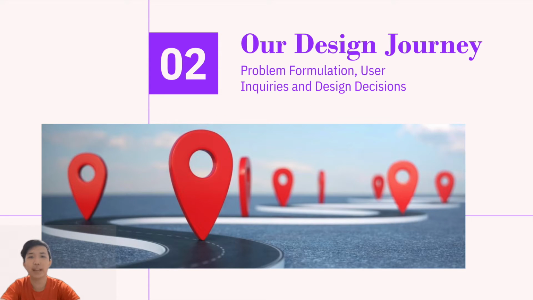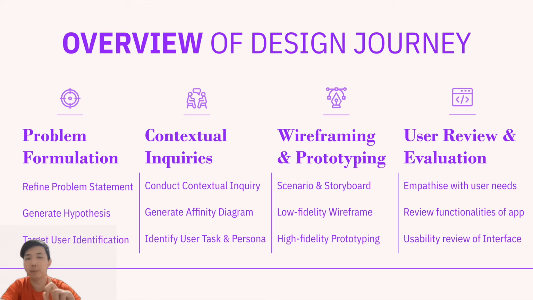Now, let us take a look at our design journey. We first formulated the problem statement and identified our target users, narrowing down our focus. Then, we conducted contextual inquiries and went through extensive discussions to identify key user tasks to design for. We broke down these user tasks into storyboards and scenarios that encompass the design vision that we laid out, creating increasingly detailed prototypes as our focus narrowed down, alongside regular consultations with target users, into a final application. Lastly, we reviewed the completed application with target users and performed heuristic analysis.